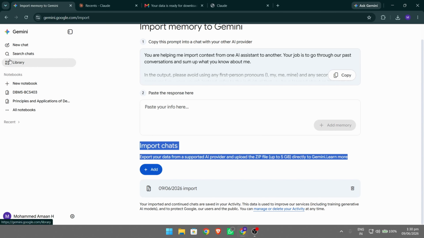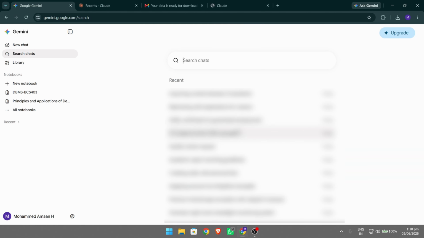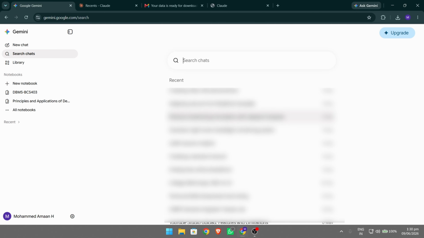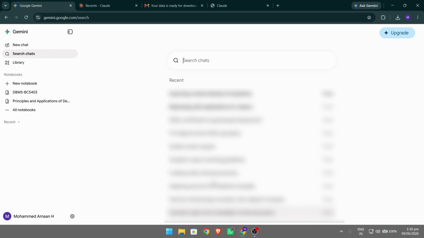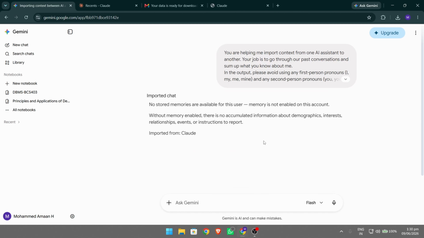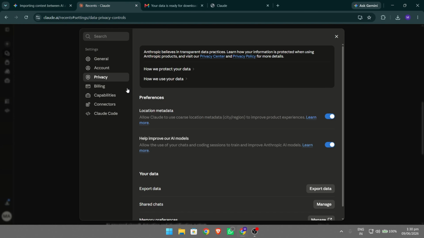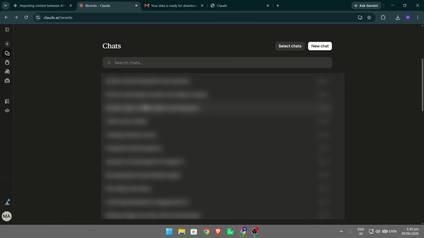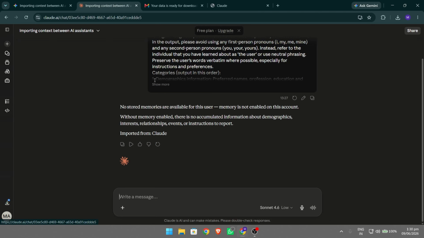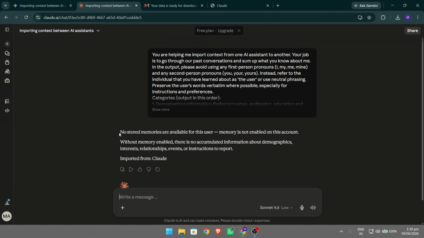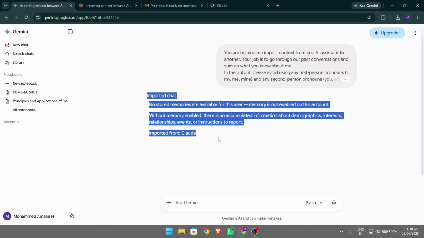As you can see, it has imported, and we'll quickly go and chat. It has refreshed, and all my chat history is being updated constantly. The same memory has been copied from Claude into Gemini.